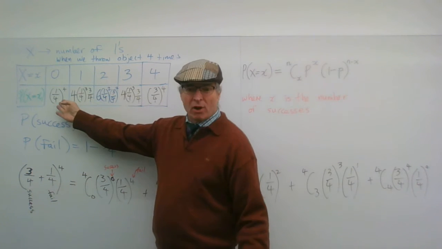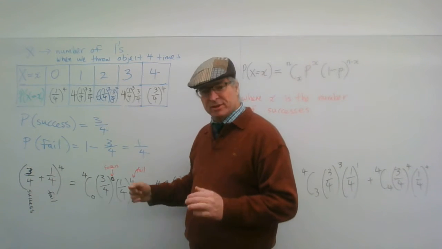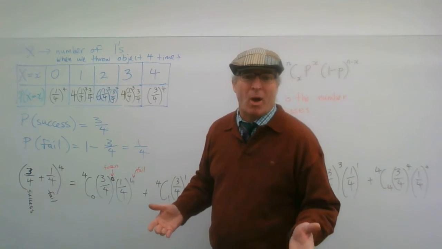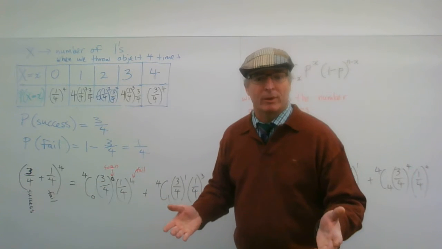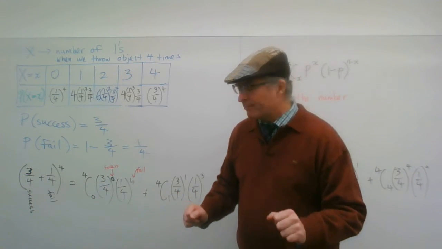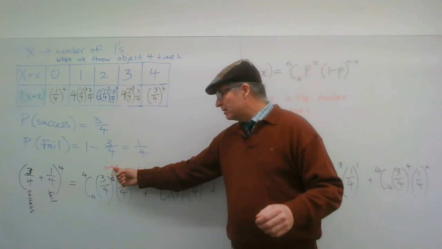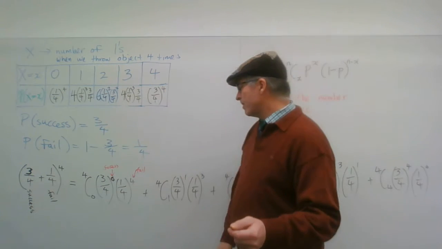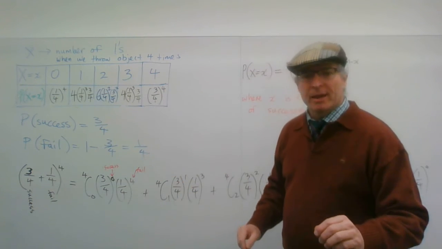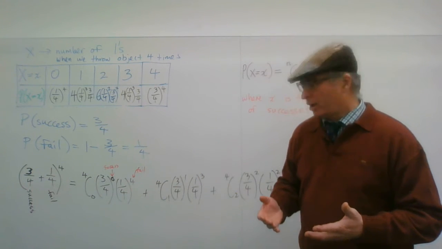Now, most people just write down 1/4 to the 4, but do realise that it is actually 3/4 to the 0 in there as well. It's just that equals 1, so we don't normally write it. And 4C0, that equals 1, so we don't normally write that in there. But it's there. Success is the first number here. No successes. 4 failures, doesn't worry me. But these 2 numbers always add up to 4. We know that from our expanding the binomials.